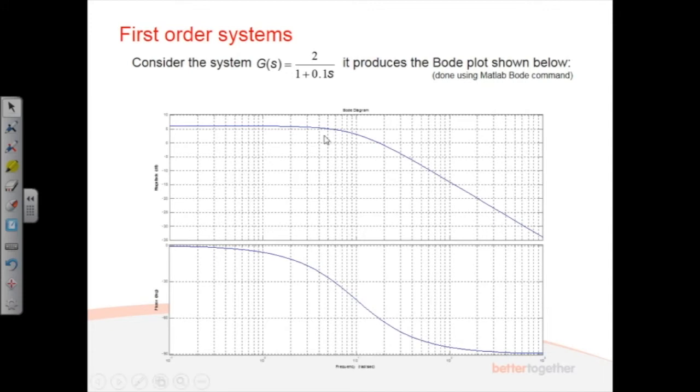Starts off level, so there are no integrators, no differentiators. It doesn't start off at 0 dB, so there is a gain. And there's a corner around here somewhere, hopefully something like 10 to the 1.